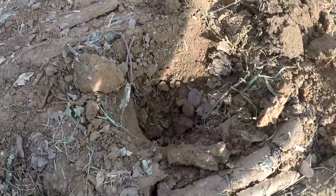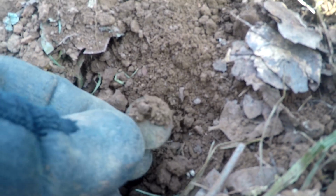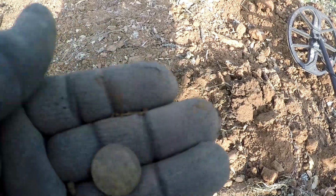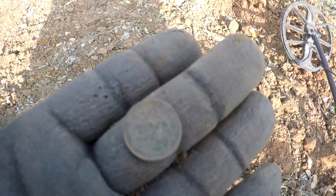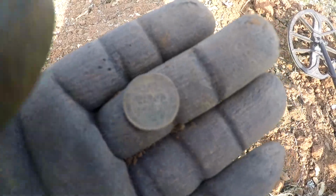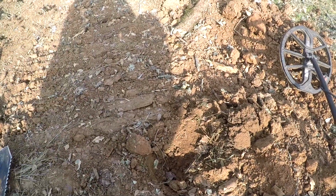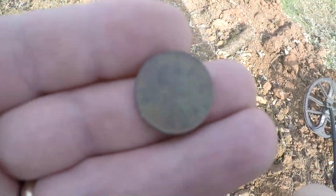Okay guys, I just popped out the second coin of the day. Getting a lot of junk today. Pop this one here, I just seen the edge of it. All right, there. Not sure what we got yet, I haven't pulled it all the way out. It was coming up at 21 on the meter. Looks like penny size. That's a weedy. I see the back of it. It says 1 cent. We'll get it cleaned up and see if we can get a date off of it. Alright, so that's our second old coin today. It's a 1942, so it's 1 year older than that 1943 nickel that we got first thing this morning. Alright guys, on to the next one.